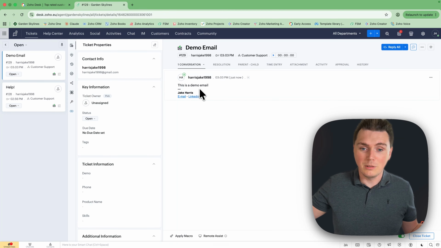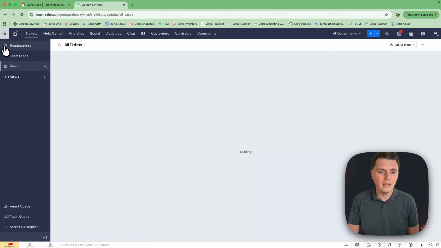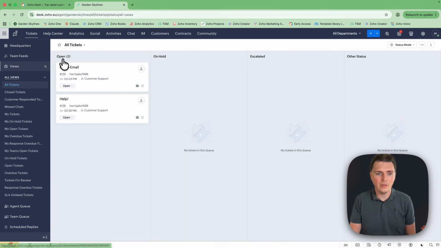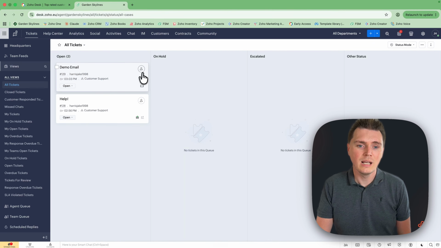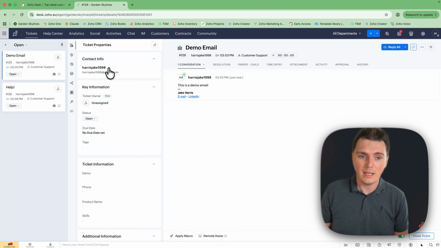If it was an email that was a page long of text, all of that would come through as well. Any attachments, any videos, anything like that will all come into Zoho Desk. Now, with our setup here, by default, that comes into the open stage, and it's not assigned to anybody, so it's just sitting there waiting for someone to pick up that email.